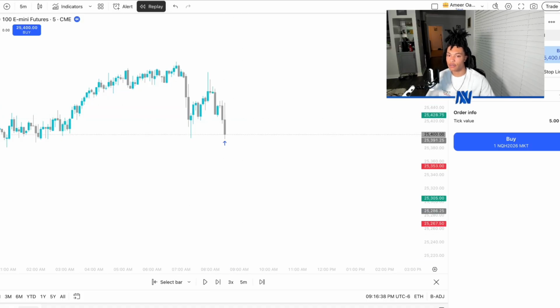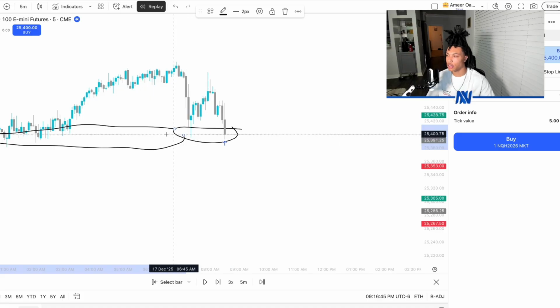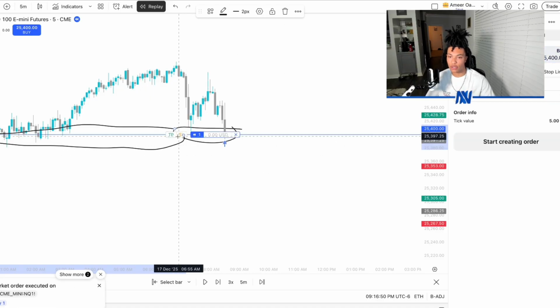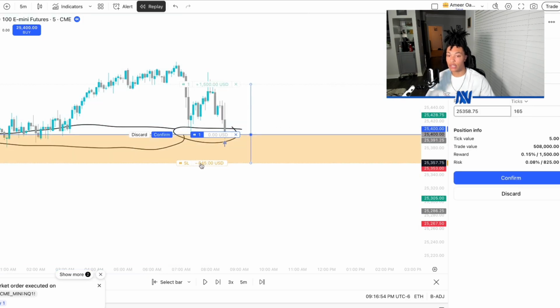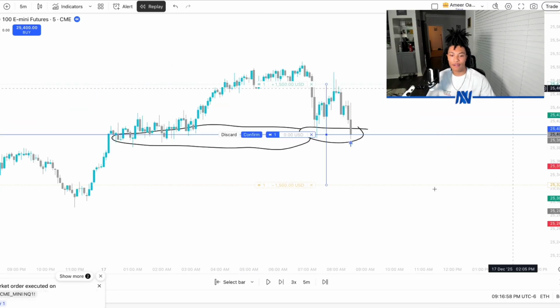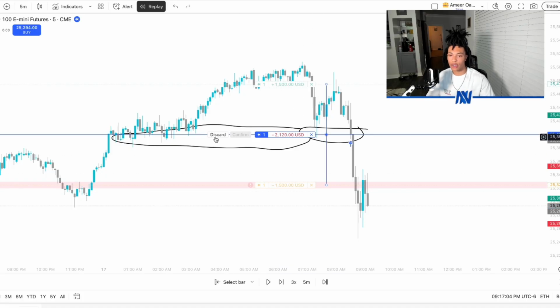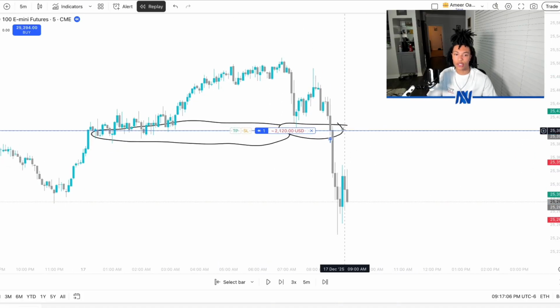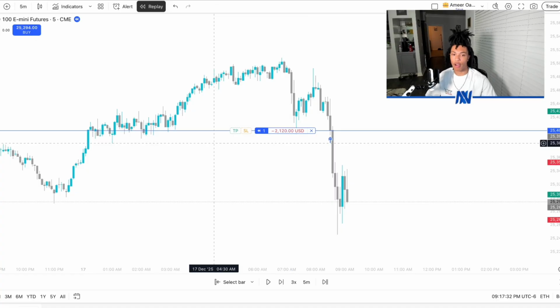So let's just use this for example. You see that it is approaching a support level, and here it is approaching a support level again, and whenever you try to get in, it just breaks through wherever you're trying to get in, and as a result you end up obliterated by the market. Let's use this one for example, it just obliterates your stop loss, and you had no room whatsoever to breathe toward a take profit or any type of profit.